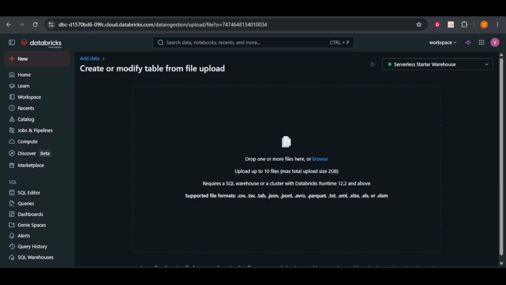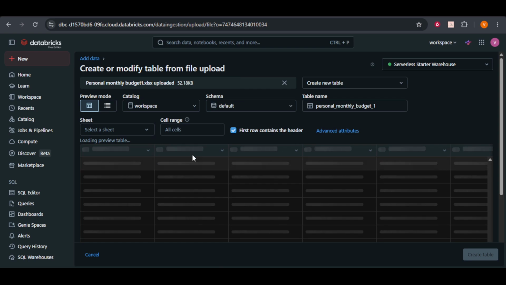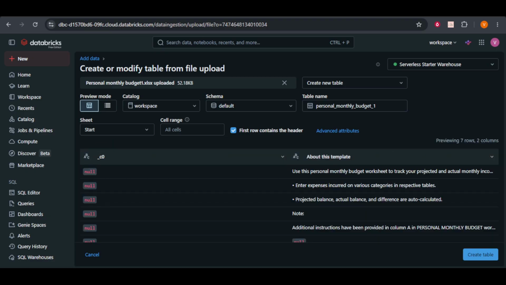Next, you need to get your Excel file ready. Make sure the file is saved on your local machine in either the XLSX or XLS format. Once you have located your file, simply drag and drop it into the designated drop zone on the Databricks interface. This process is intuitive and allows you to quickly upload your file without the need for any complicated commands or setups. Once your file is uploaded, the next step is to select an active compute resource. This is crucial because it generates a data preview, allowing you to verify that your data is in the right format before pushing it further into the system.